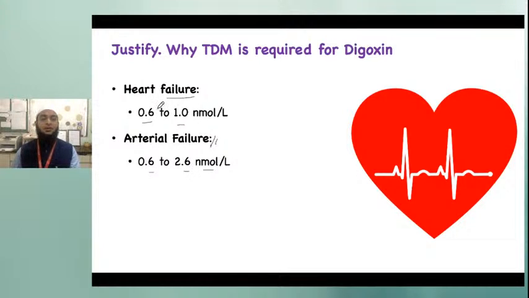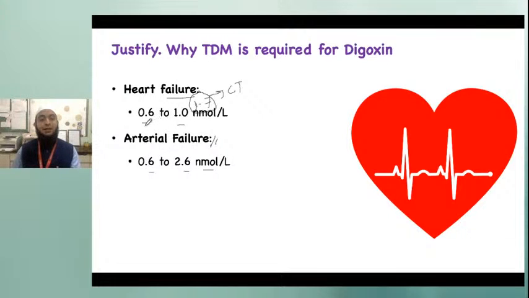Now in case of heart failure, if the drug is given instead of between 0.6 to 1, suppose you give 1.7 nanomole, right? So there is an increase in dose that is absolutely not needed in heart failure. So this dose may produce cardiotoxicity, isn't it? Likewise, if the dose falls below the 0.6 range, it may not be able to protect you from heart failure, because this is a serious illness. So whenever you are dealing with a serious patient, where a major organ like the heart is affected, then that drug needs to be monitored by therapeutic drug monitoring.